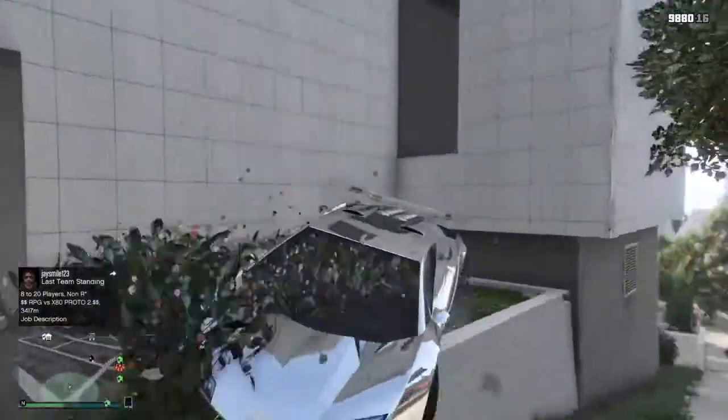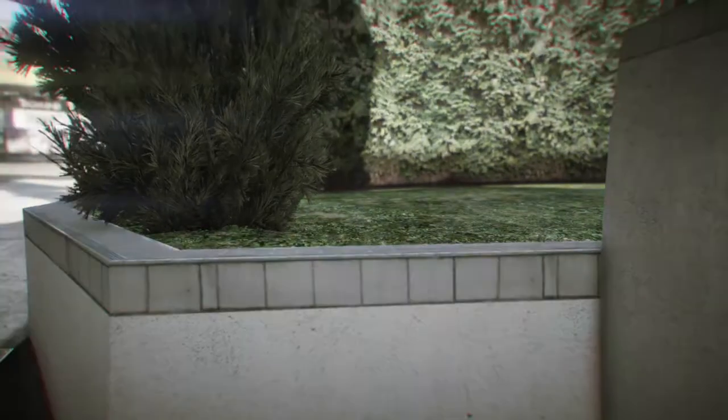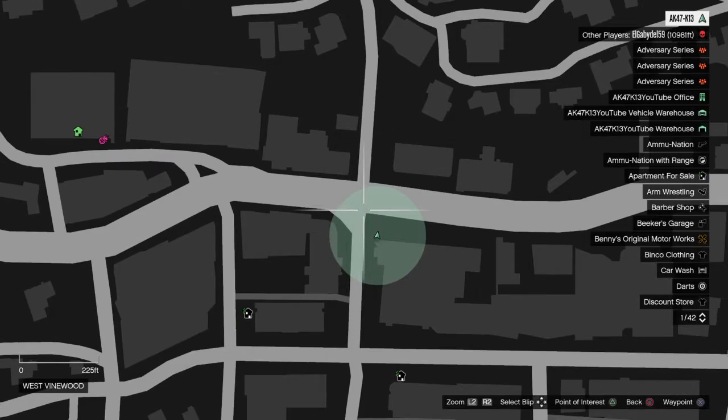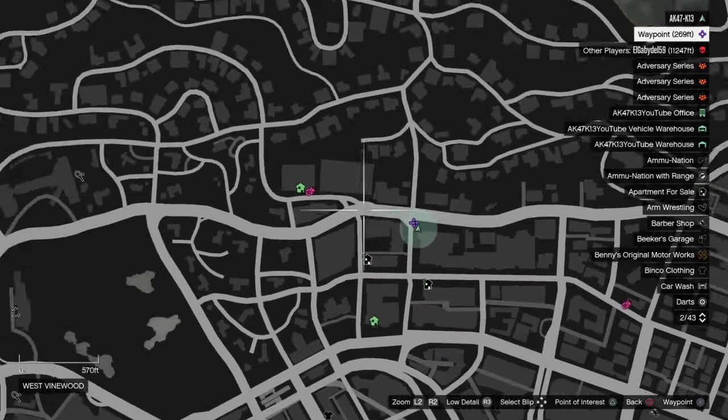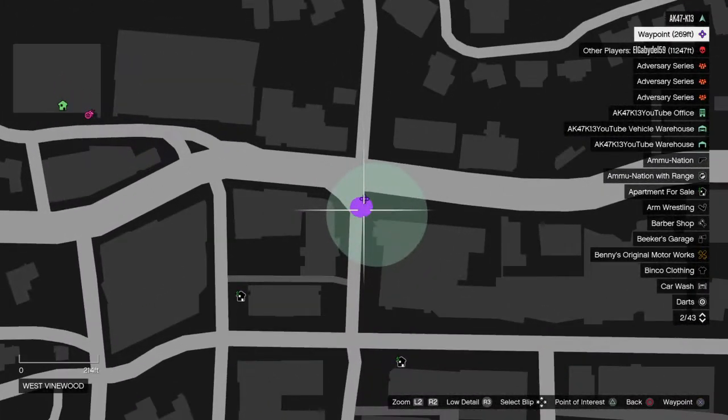Okay, just drive like that and go slowly, slowly inside. That's it. Okay, I know where it is. Let me show you. It's here. This is the point, okay, guys? So it's here on the map, next to the Eclipse building. This is the Eclipse building, and you are here on the map, okay?